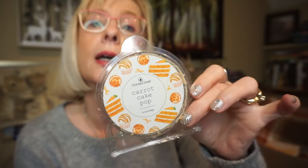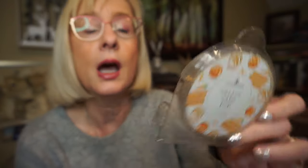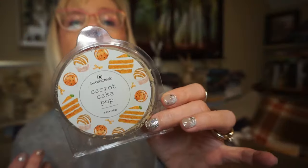This is Carrot Cake Pop by Goose Creek, and I love carrot cake scents. I put two cubes in between the kitchen and my office — a bit of a twilight zone for scents because the air circulation pushes the scent into my office rather than where it's burning. I started with one cube and went to two. It's a very authentic carrot cake scent — you can even get that cream cheese icing note. I really, really enjoyed that one.